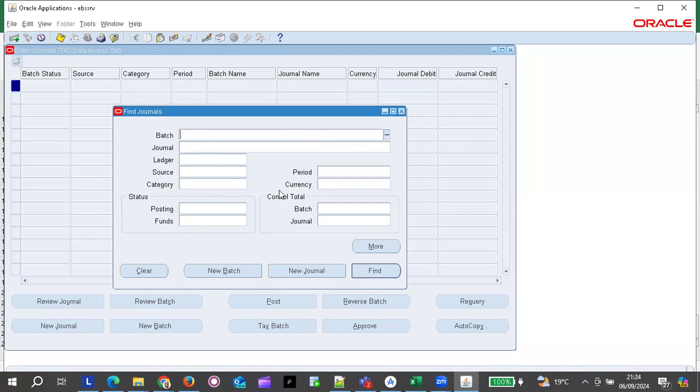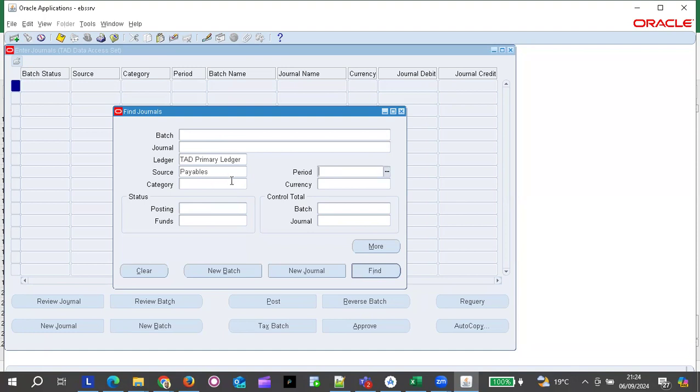For instance, the ledger here, if you are using multi-ledger, you can come and select it here. If you are using payables, for instance, you'll come and say the source of journal is payables, or any other responsibility.